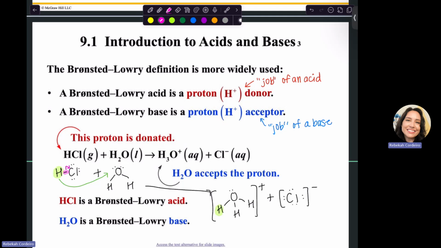So where do they go? They go here. So they wound up on the chlorine. So the hydrogen didn't leave with its electrons. It's just the H plus that left. The electron that hydrogen had now belongs to chlorine because chlorine is very electronegative. So it says, hey, you can't leave with that. I'm stable now with these 8 valence electrons. You can't take that away from me because water is going to pull you over there.